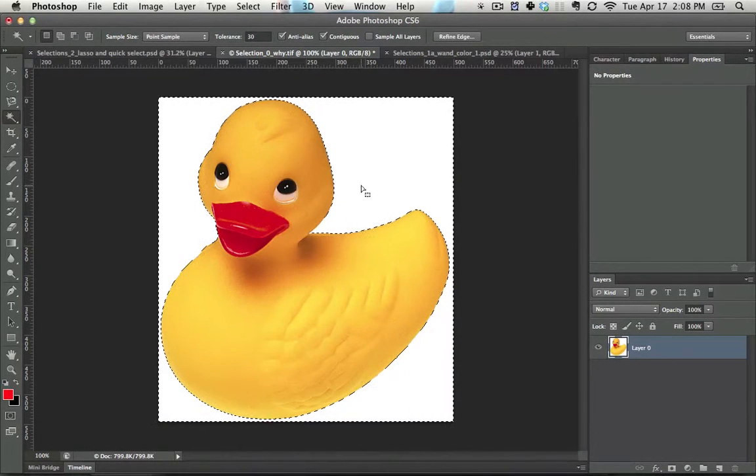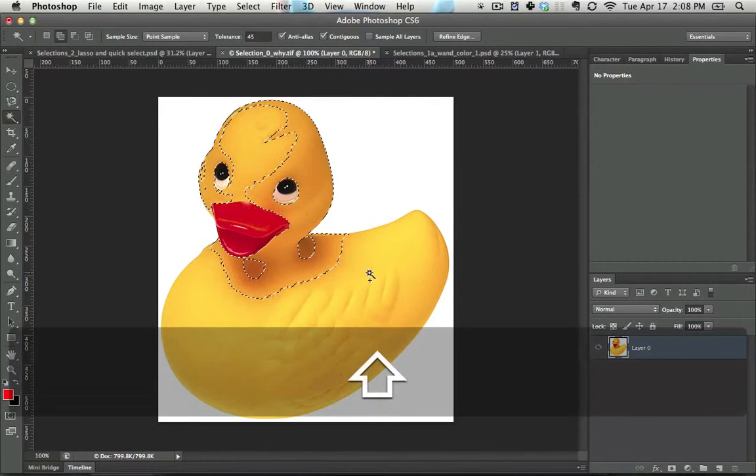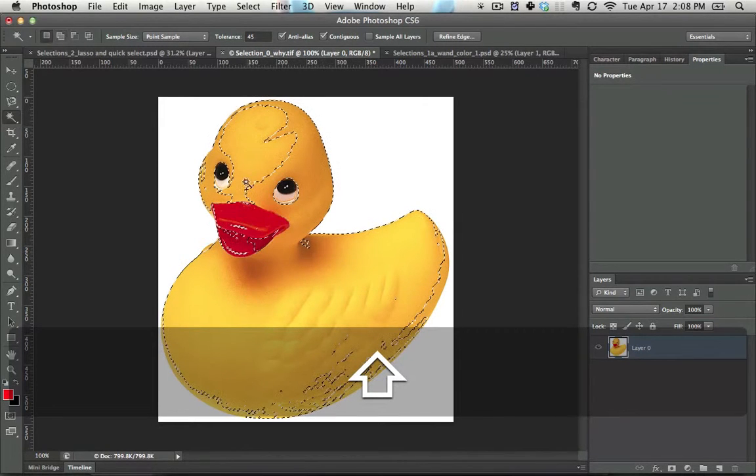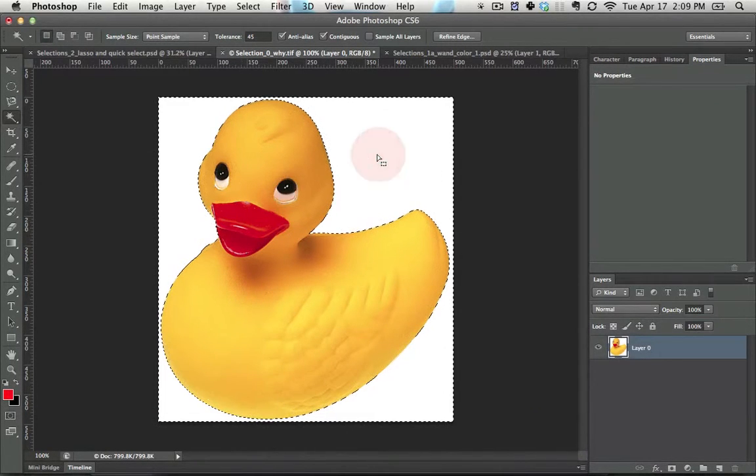Let's say you try selecting a block of color, and instead of getting that, you get something that looks a lot more like this, or this, or this. What you can do is hit Shift and select, and that way keep adding to your selection right here. So first I hit Shift, and then I click, and then I'm able to keep adding to my selection. But always pay attention to see if it's easier to select the foreground or if it's easier to select the background. Because in this case, it's a lot easier to just click here than to try Shift selecting this middle area right there.